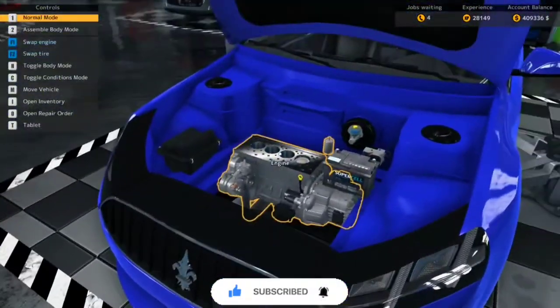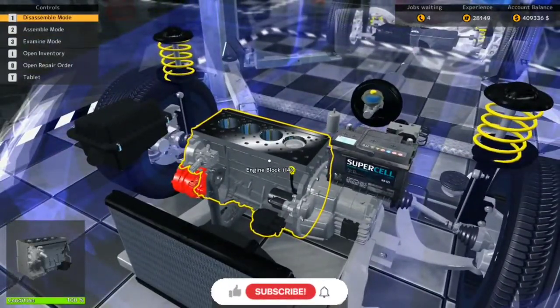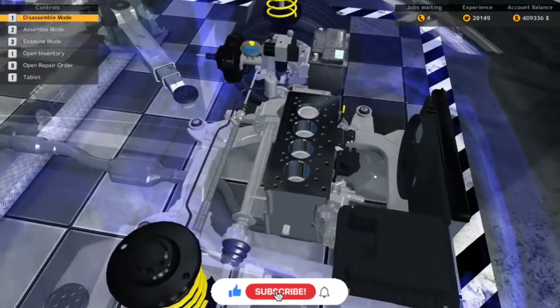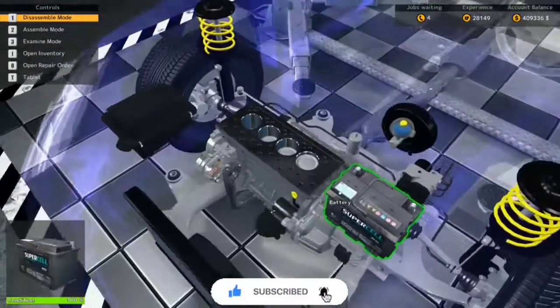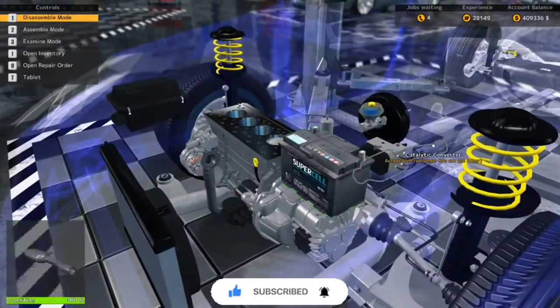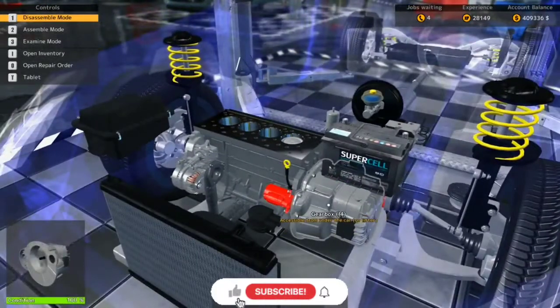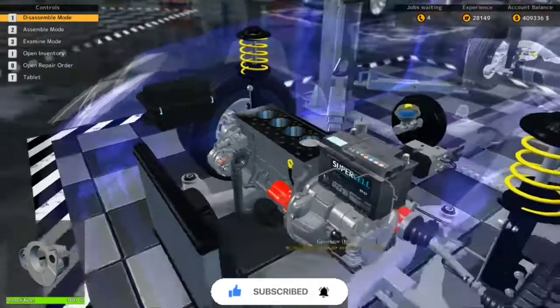Now here we have an inline 4, and it is a very similar concept. The difference is, of course, how the engine is arranged. And this is a front-wheel drive car, so there's no shaft that goes to the back. Your transmission is right here on the side of the car, but it works in the same way as a manual transmission, with the clutch and all that stuff. It works in the same way.